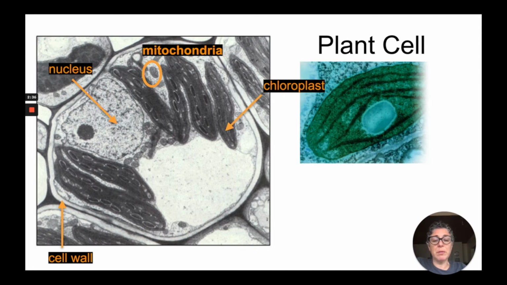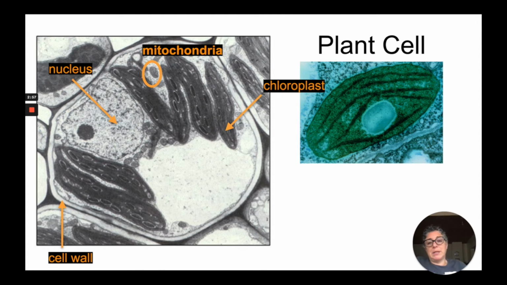We also do have chloroplasts, which in a more magnified image you can see are sort of oval shaped with some membrane inside. You don't have to know anything about the structure of the chloroplast itself, or know the parts of the chloroplast, but you can see that there are smaller, I would say, disc-shaped components inside the chloroplast itself. We also have a vacuole that can be seen here, which does take up a large portion of the cell.